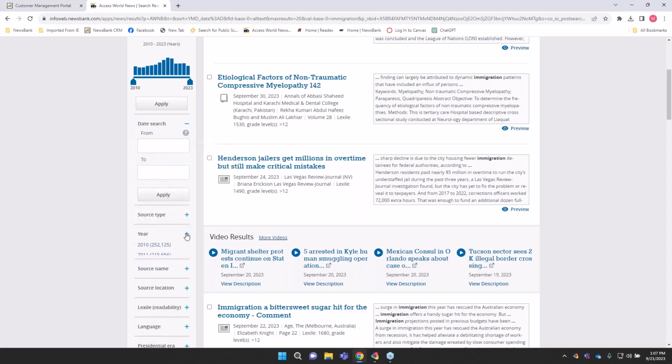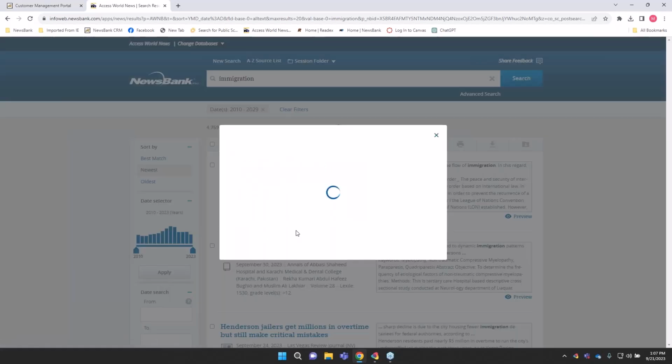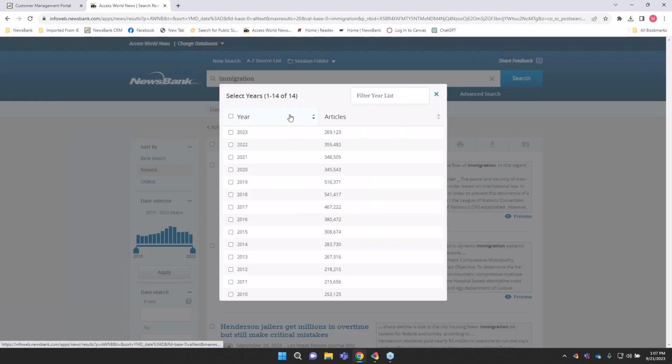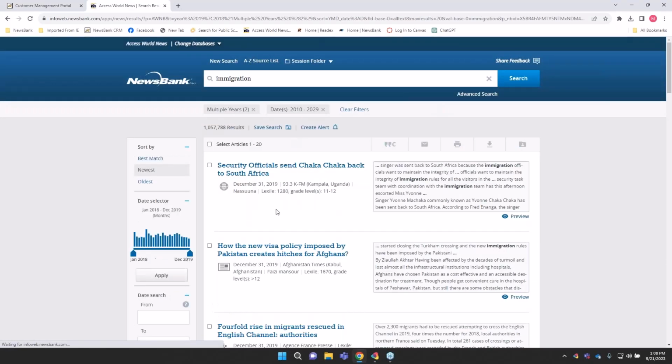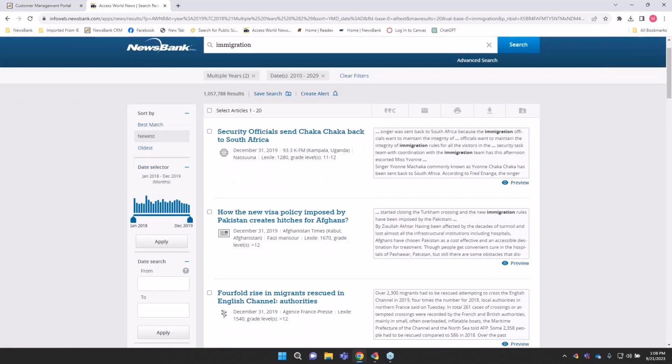And then we also give you the years. So for example, if I click more options, it'll show me the results by year from 2010 on. And I can see here's my spike, those spikes I saw. So I could literally click in there, hit apply, get rid of all that other content, newer and older than 2018 and 19, and get just those 2 years. Now, when I do that, again, you can see how this slide bar changes. And I see a big spike here in June of 2018. I could go just to that month now and see what was so relevant on immigration during that month.